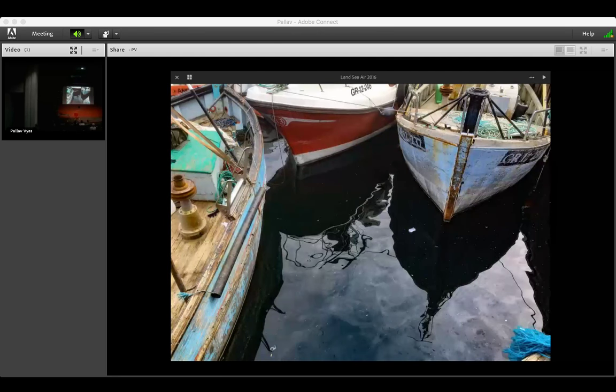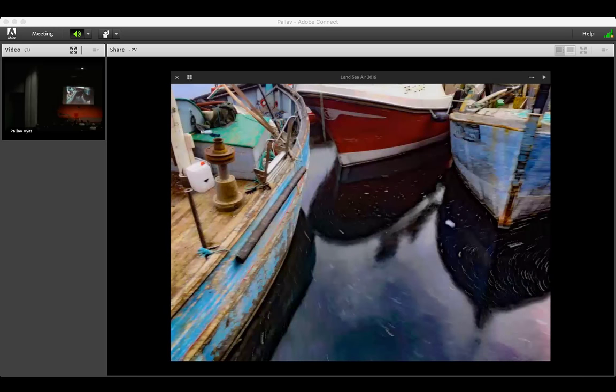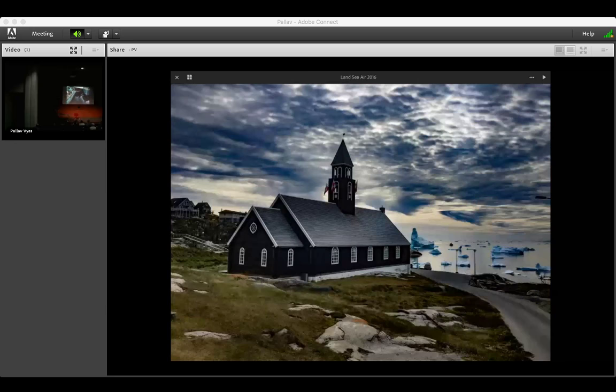Here's an example of slow shutter. Here's the normal photograph. Here's slow shutter. This is slow shutter in the blur mode. And this is slow shutter in the light trails mode. Do you see the little particles in the water? So just blur or light trails. This is just garbage. Little specks of garbage in the water that's moving, and you're watching the currents flow with the light trails, and you can adjust the sensitivity to the light trails with your iPhone and slow shutter. Cool. Okay, I got excited about that.